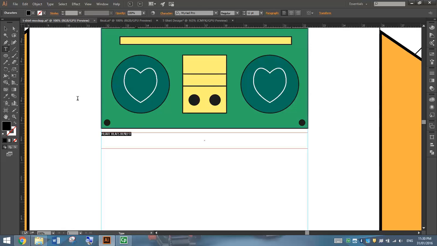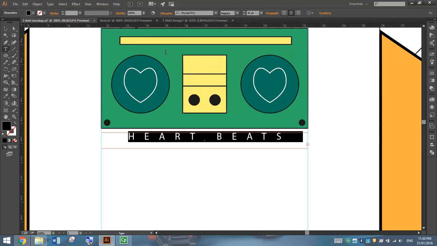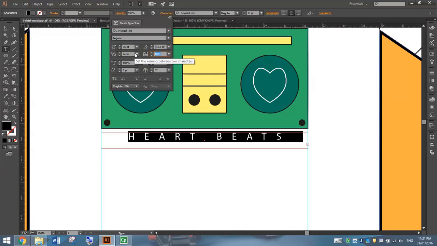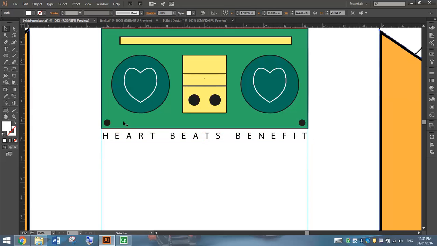Okay, we can highlight that, center it, make it nice and big, maybe size 36. We'll go into our character menu here. Let's add a heap of tracking in there. So 200 is nowhere near enough. Let's add, say, 1,000. See what that looks like. Oop, a bit too big. Maybe 750 for our tracking. Maybe drop our size down a bit. There we go. That fits in pretty nicely now.